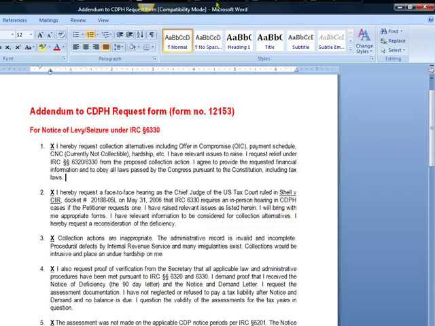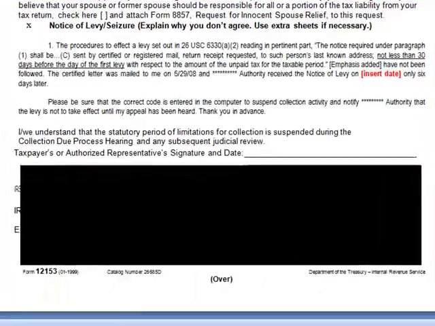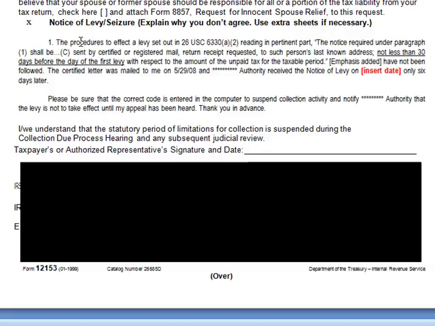Now let's go to this next one, and here are some aspects of this one that I like. This is a really short one, and it was successful. It got a levy stopped immediately. The notice of release of levy came the next day to the employer, and as you can see, here's the issue that's raised. The procedures to effect the levy in this section right here were not followed, and there's a difference.